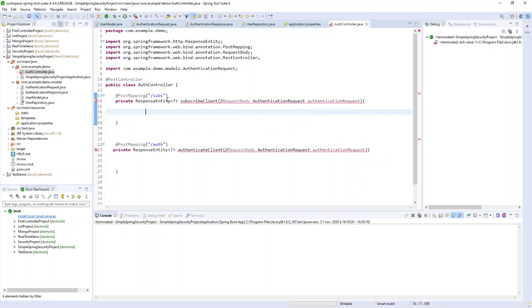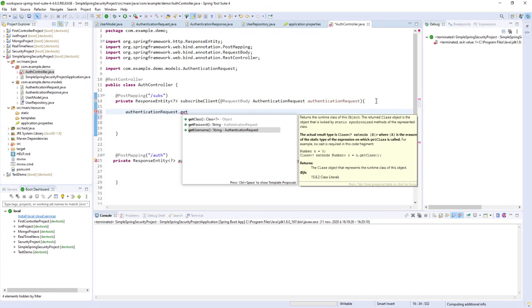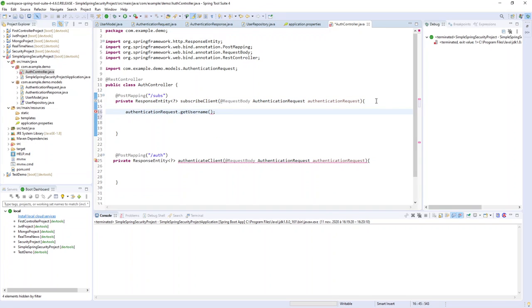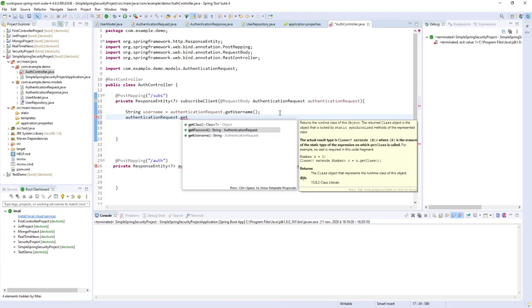Now, for example, every time I want to subscribe a client, first of all, I will retrieve the username from my request. Then I will retrieve the password.